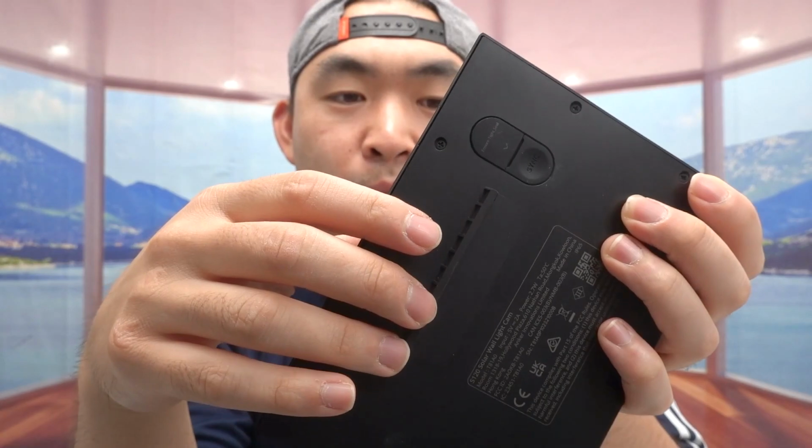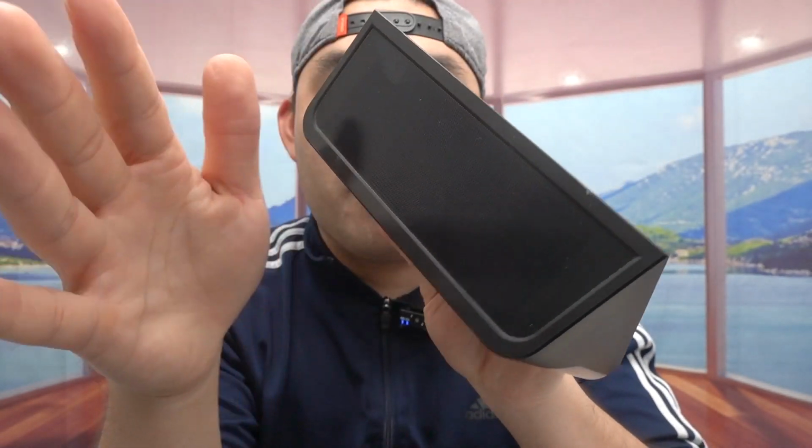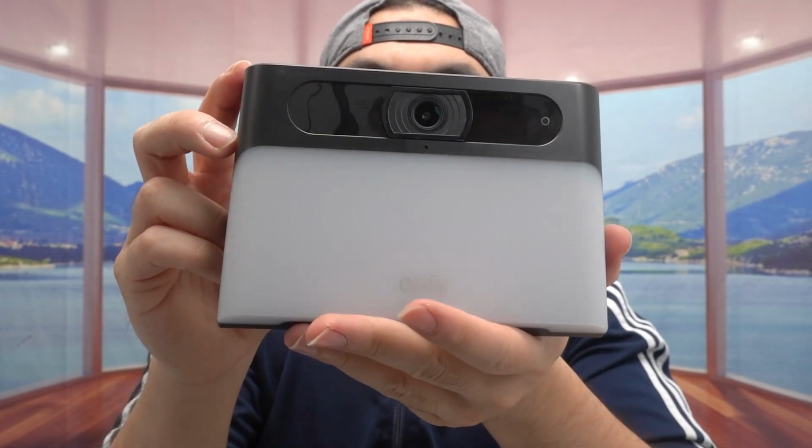And the way they design the product is weatherproof. So if you do get water on here or snow on here, it should be fine, because they do have a sealed design here in the back. But that's pretty much everything that's on the product.